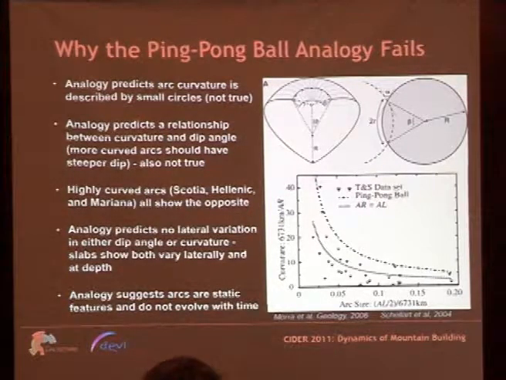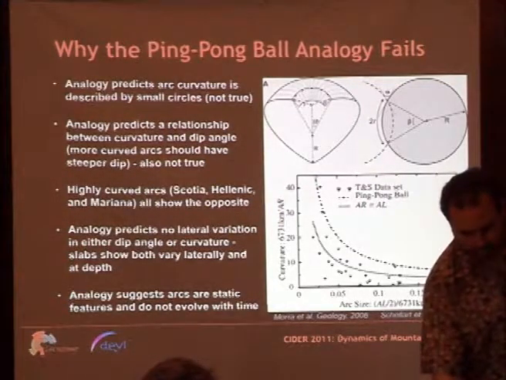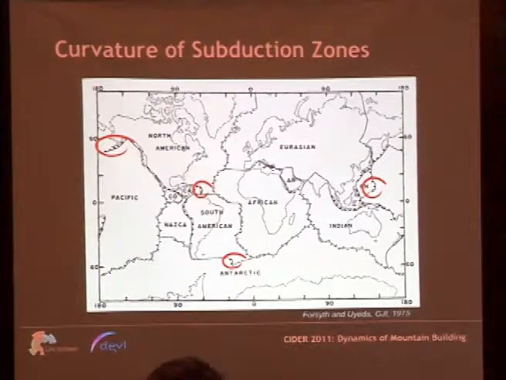Okay. Well, I'm going to cover a lot of other things that will describe some of these forces. So these are some of the places that we're talking about. There's the Aleutians, the Caribbean. That one looks like a nice curvature there. This one here, Scotia, is quite small, and there's Marianas.